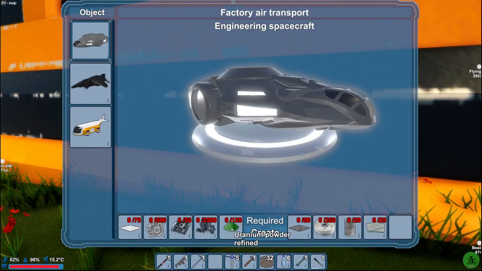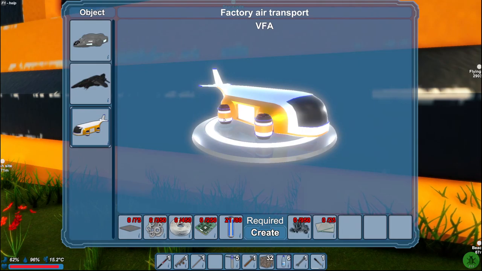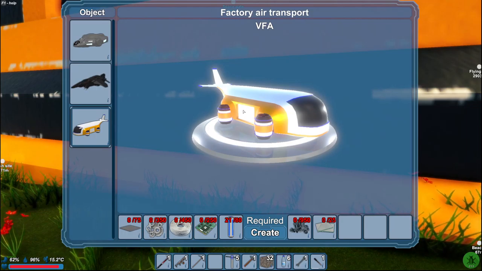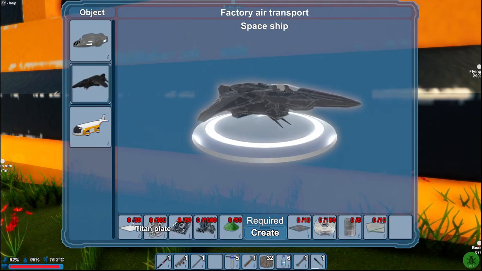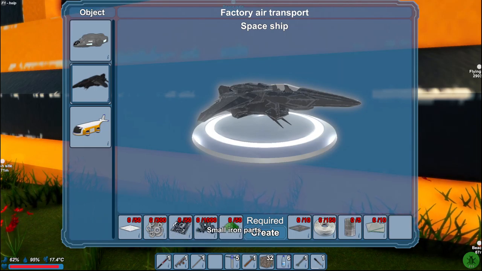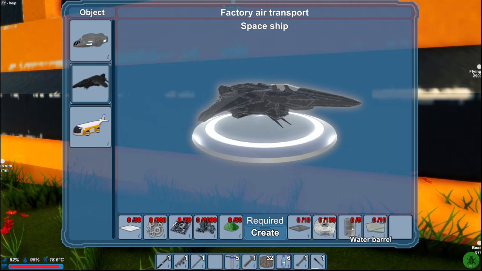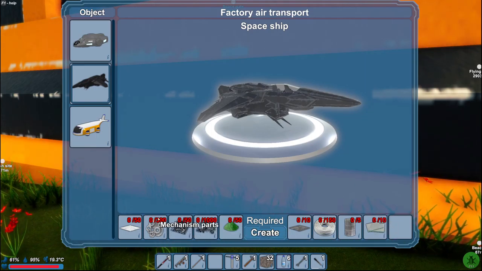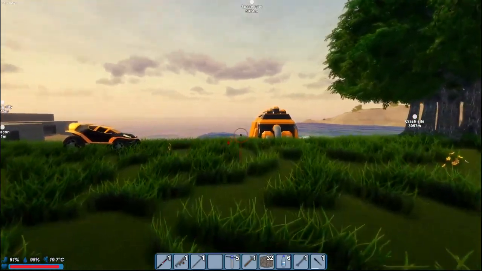Okay, uranium powder refined. Oh, is that what I needed? Now, this would be great to load it up with stuff, but I can't find anywhere to go to load it up, so I don't know what to do with that. Yeah, refined. Okay. So, what if they gave you a little bit more information? Like, I know it's an air transport. I can put the items on it, but I have nowhere to go with it. And that's the only issue I have with that.